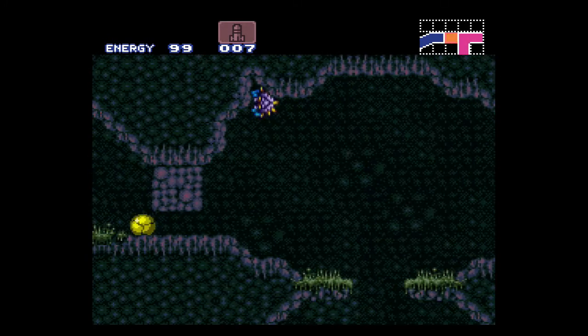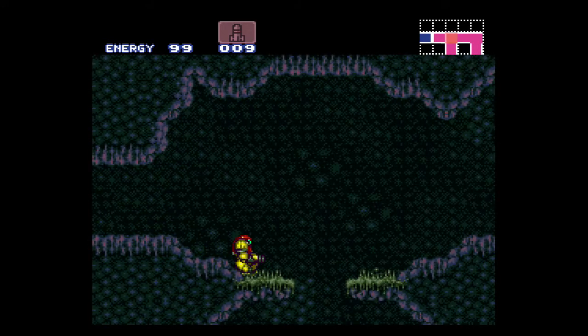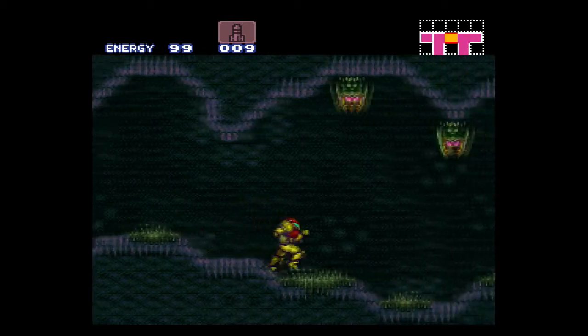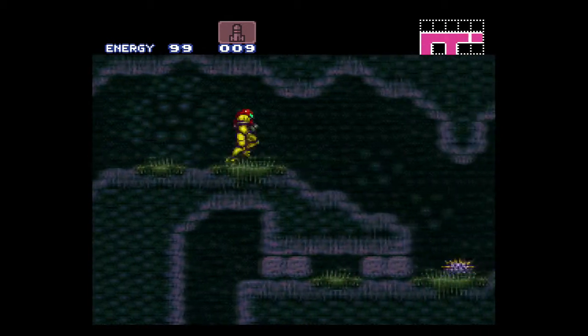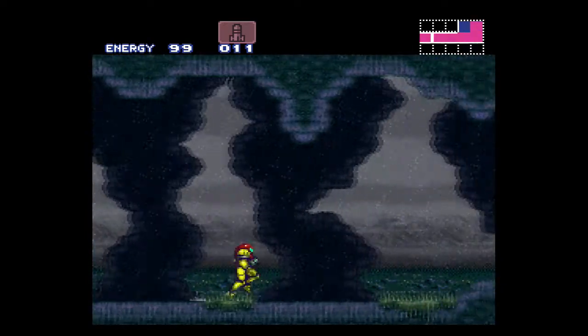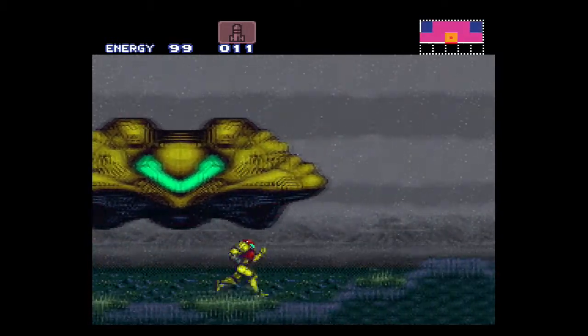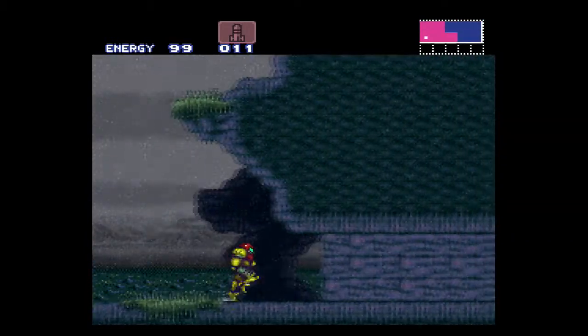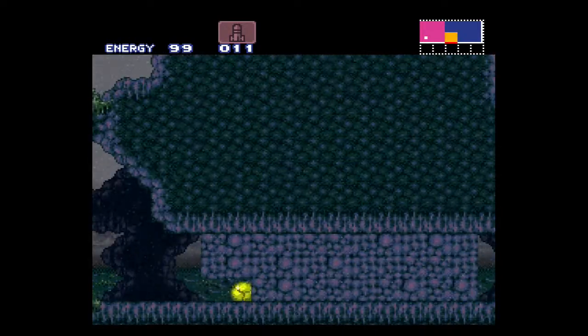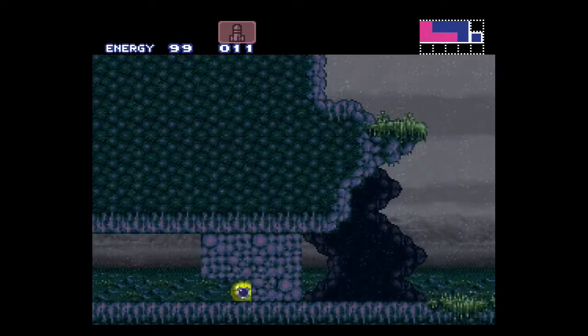Oh! It's not missiles, it's bombs! Wait. Hold on a sec. If that can get through with bombs, could I get through the other area with bombs? Let's check. Okay. At the very least, though, I can get back to the ship and restore all my stuff. Okay, can bombs break through this? Yes! Okay, so bombs can break through this gravel-like substance.